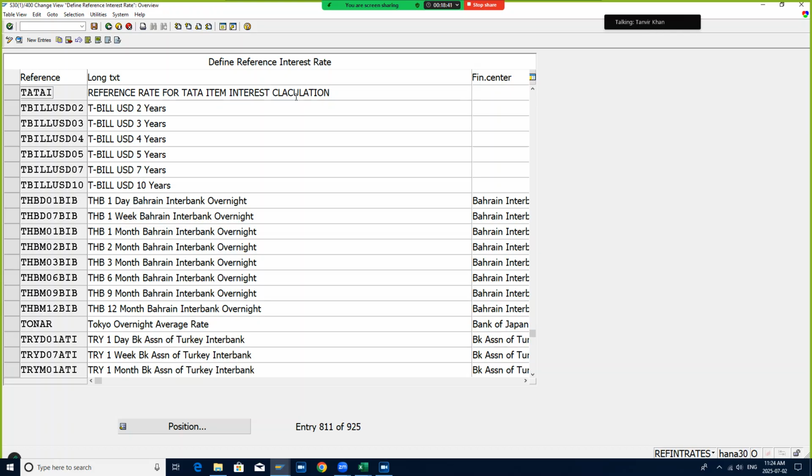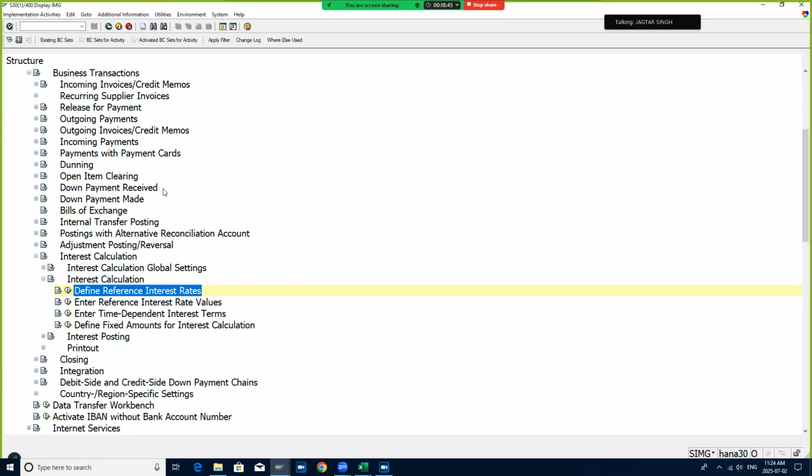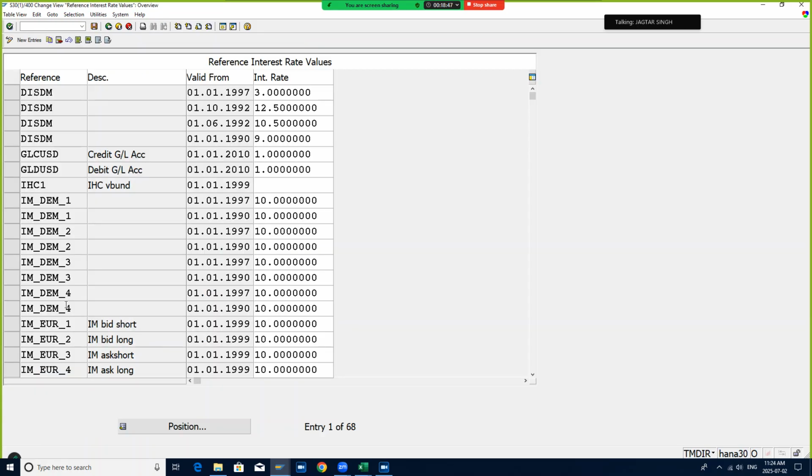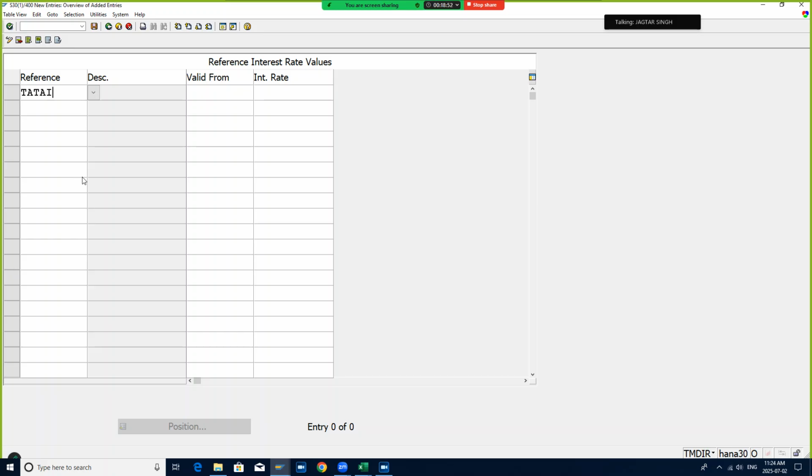Yes. TATAI. Control C, Control V. Reference interest rate, new entry, Control V.